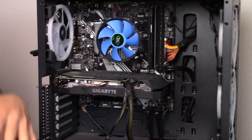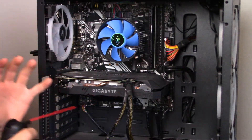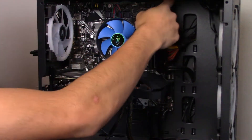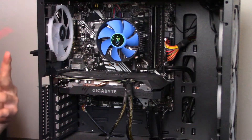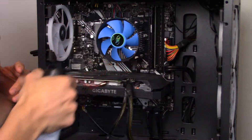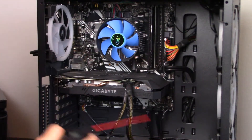I've zoomed in as best as possible so you guys can get a better idea. Look at the dust that's in there. Since I don't use my PC that often, there isn't as much dust as you would think. If you want to get more in detail, you can get your screwdrivers and take your motherboard and all your PC components off, but in this case we're just going to start spraying.